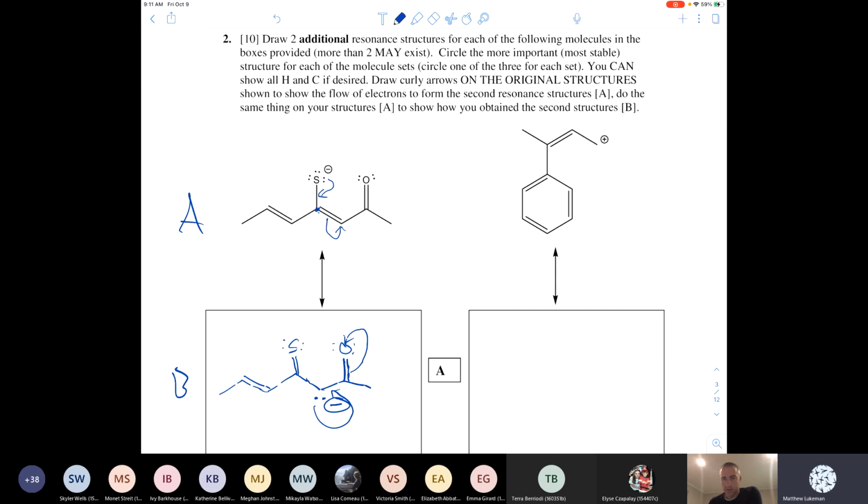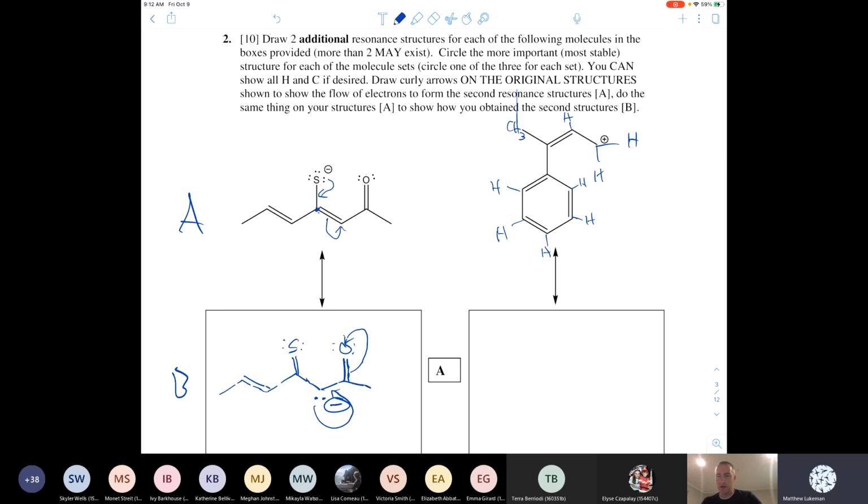Next one. We have a carbon here with a positive charge. It does not have a full octet. It has two hydrogens there that aren't shown. One thing to do if you are struggling with these, that makes them a bit easier, is to go around and draw in all of the hydrogens. It can help to prevent you from accidentally putting too many bonds to one atom.